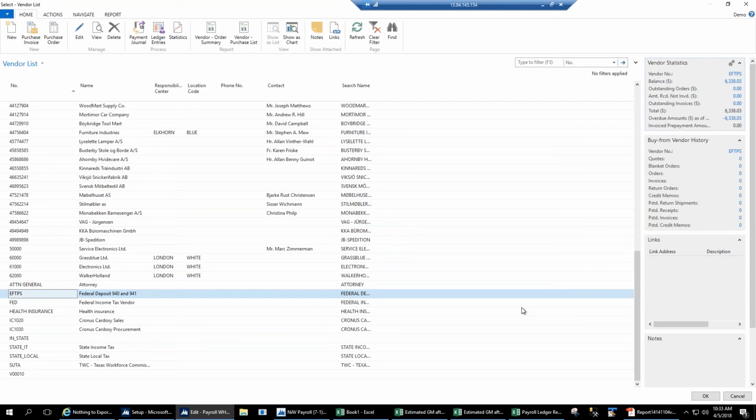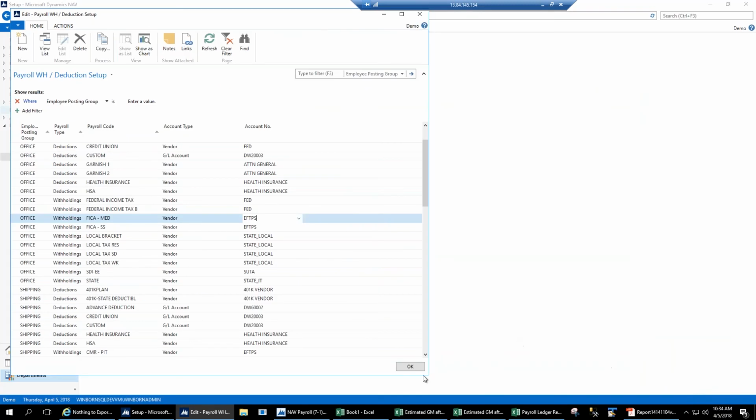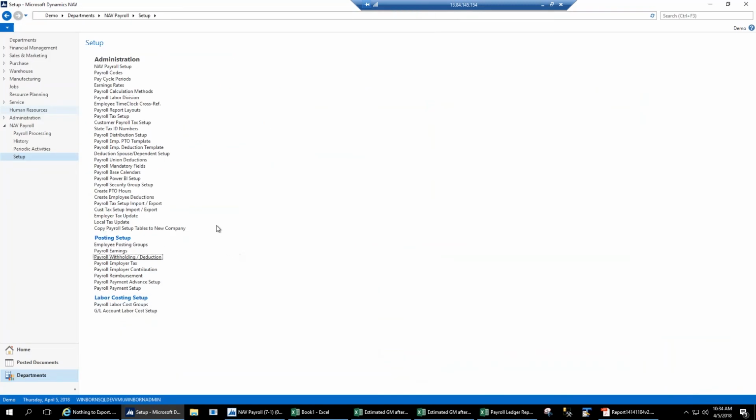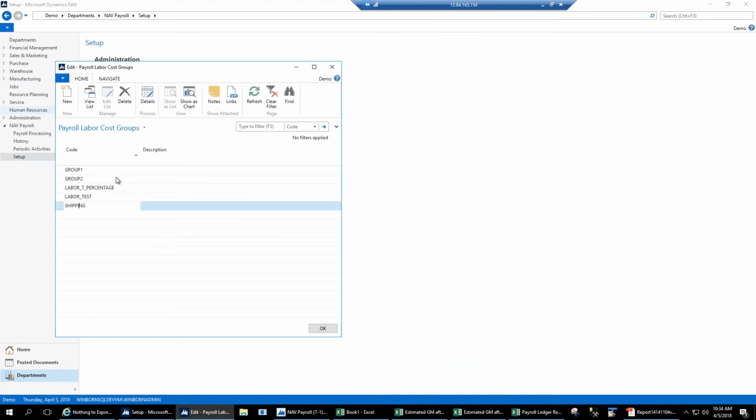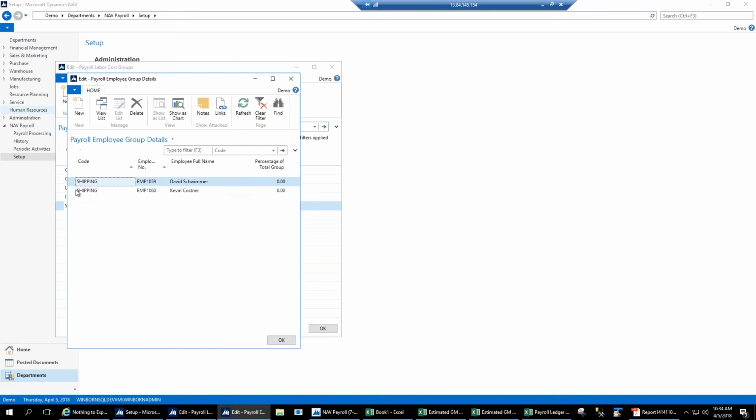Payroll labor cost groups. This is so that you can put employees in groups if you don't want to track each employee individually on different documents. Then you can just put them in a group like this, and you can say that this group is on all sales orders or whatever it may be, so that you tag these employees as being part of that. Tag the labor cost that's associated with these employees as part of those documents. And that's how we drive our labor costing. You can also just set it up on the employee card, so you don't have to create groups or do individual employees on documents. It can be as simple as just putting it on the employee card that this employee is part of production or receiving or shipping or a combination of those.